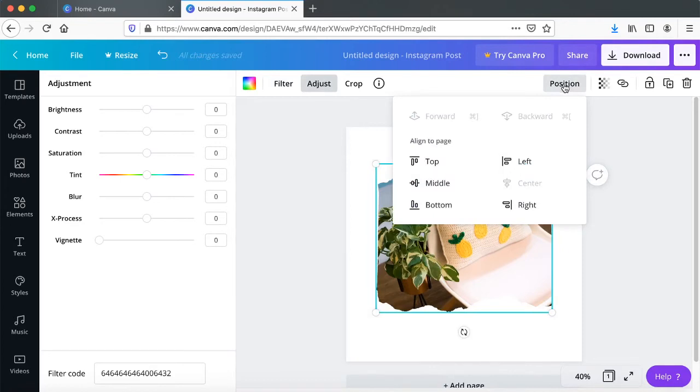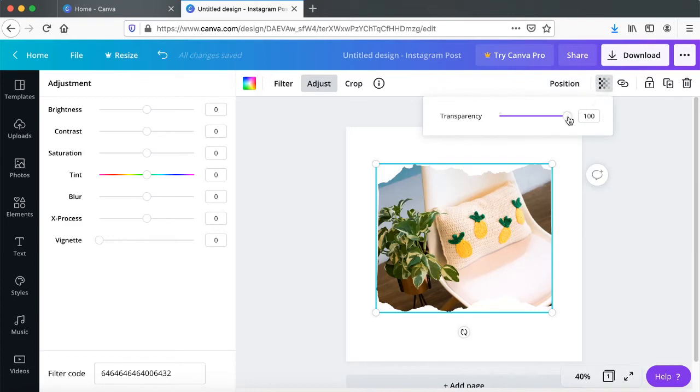I've already gone through the position thing, but basically, if you're layering it on top of something, you can move something in front of or behind something else. You can also align it with some of these options to the actual page. I think if you have more than one object selected, and maybe I'll show that, you can align them together, but I will go through that.